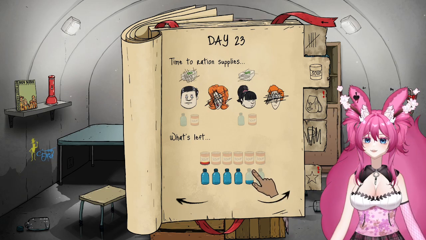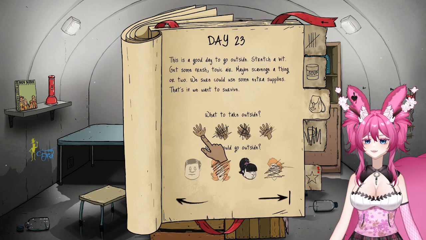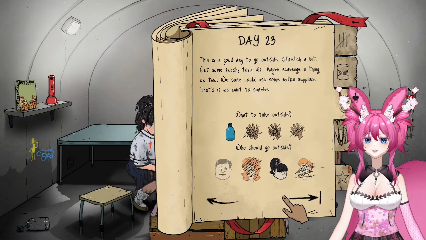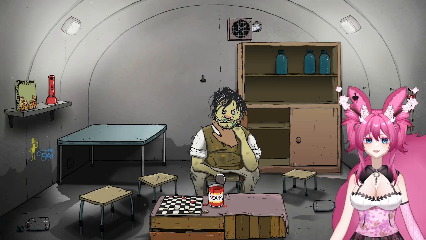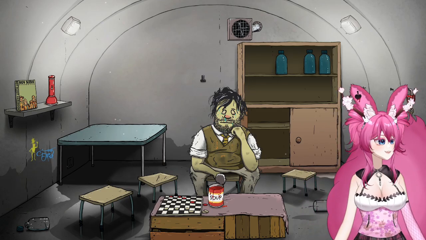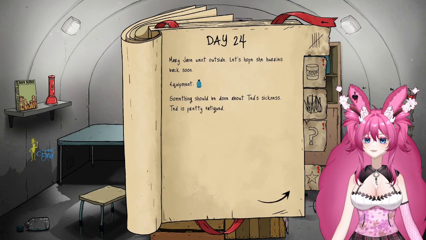Oh, God. Oh, it's fine. Let's see. Let's have her go out with some water. We got so much water. We got water for days. I'm sure she'll come back. She has to come back, right, guys? Oh, you can't see. Oh, you can kind of see. There's a little man with a tree with an axe. Mary Jane is outside. Let's hope she hurries back soon.